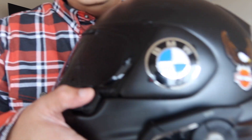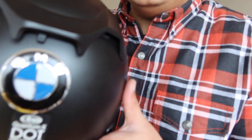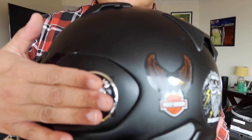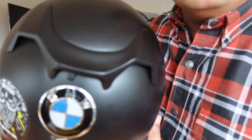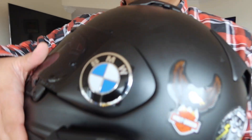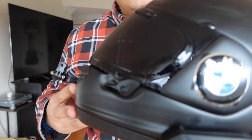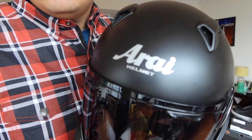I've changed from Harley Davidson to BMW and didn't want to waste money on a new helmet. So I've got some BMW stickers which I've stuck over my Harley Davidson stickers. The helmet looks quite cool — it's still got some Harley Davidson on it for the memories. I've also got a GoPro mount for the GoPro 7, with a dark shade. This is an Arai helmet — you can look at more details in my helmet videos.